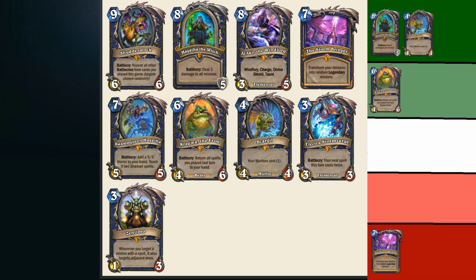Electro Storm Surge, I'm going to also say probably keep it around. The effect's very strong. Again, with Bloodlust, it's very, very good, but also with other cards. Again, Lightning Storm can do the trick for you. Eureka, even to a degree. But yeah, Electro for sure, keep it around. Versatility. It's kind of the same idea with Kragwa, that if you never play Shaman, you don't necessarily need it. But I'd say keep it. You'll probably use it at some point.